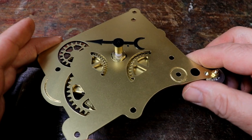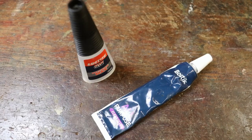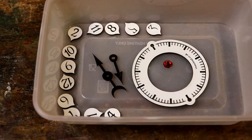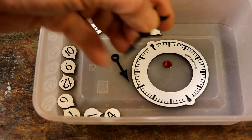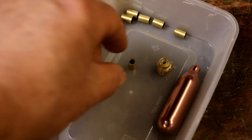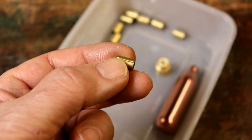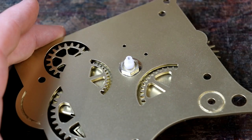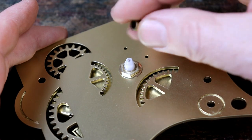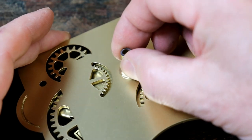Now to fix the minute hand to its spindle. I would recommend using super glue, but you could use an alternative. Find the minute hand amongst the cleaned engravings and the minute hand spindle — it's slightly smaller than the clock spacers. Check you have the correct part and that it is the right way round by pushing it onto the clock movement spindle. You will be gluing the minute hand onto the loose end, so remember which is which.